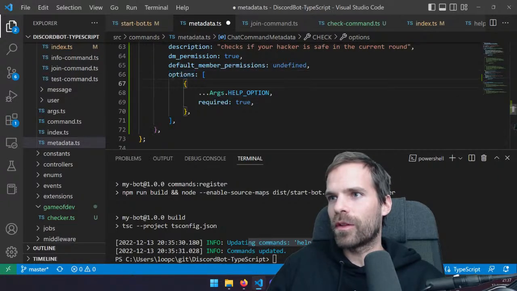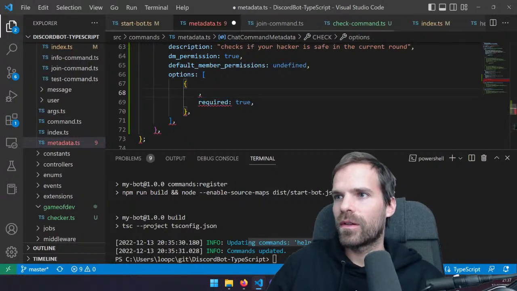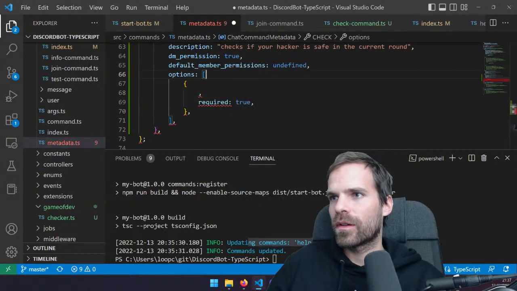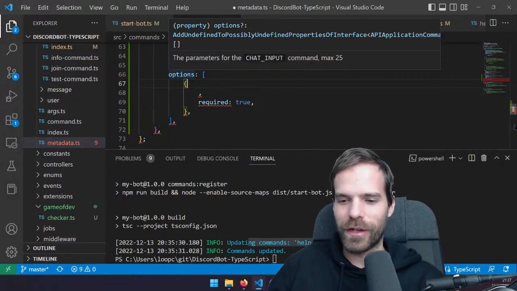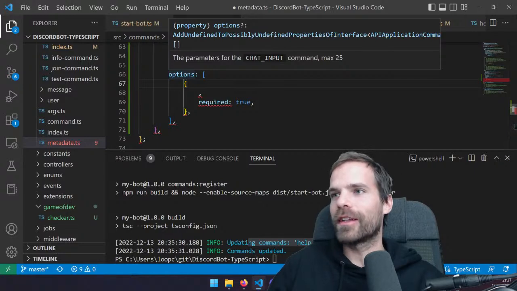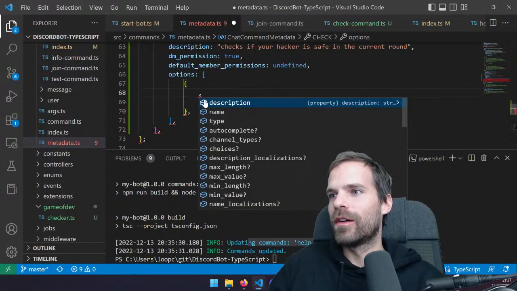Damn it, what are those pairs? Required true. What goes here? What does this need to be? And undefined to possibly undefined properties of interface. Great name. Tells me everything I need to know.